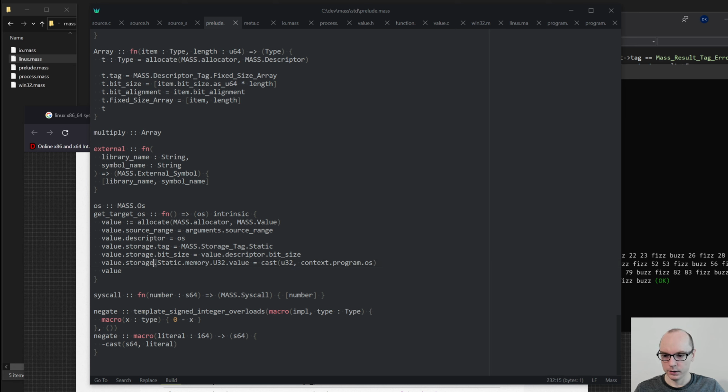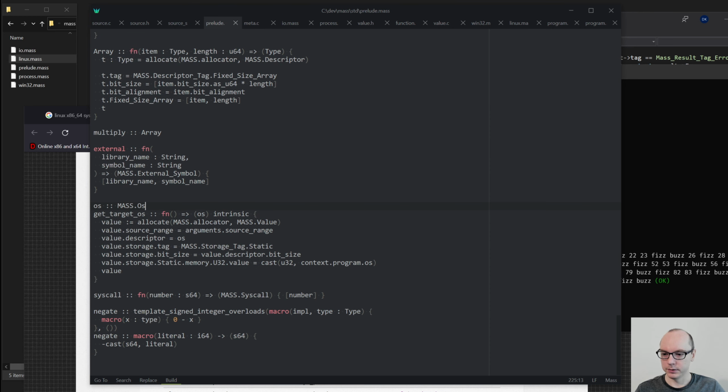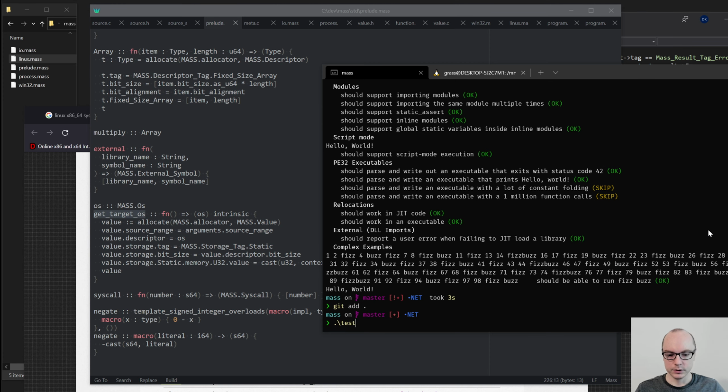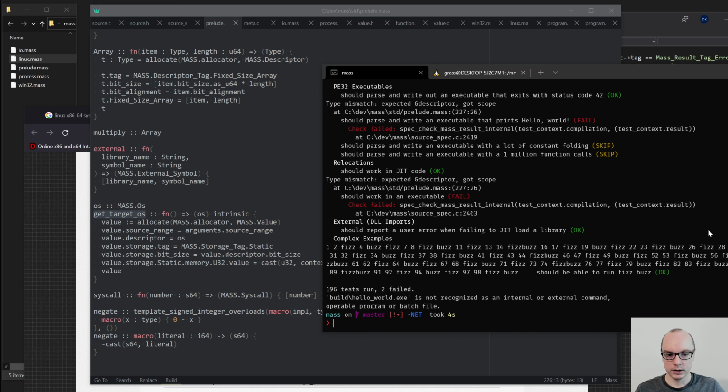The intrinsic stuff is still a bit finicky. It's super powerful, but it stresses the compiler to the maximum because this code is JIT compiled and it is immediately executed, and in certain cases pointers are adjusted and all of this kind of jazz. So it might not work, but it might also work just fine. We will find out in a second. So that seems fine. Get target OS, process. Well, in a sense, that is the moment of truth. This should still work. And it does not.